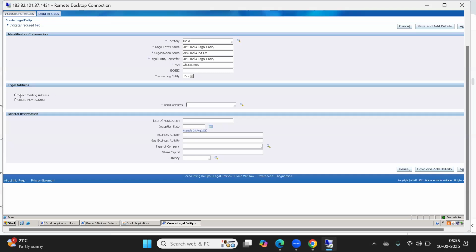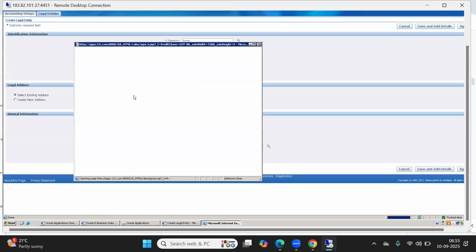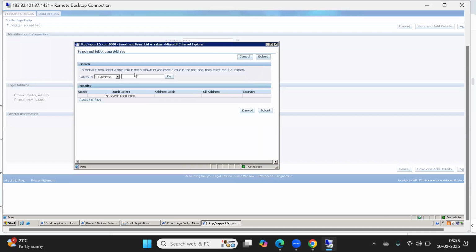Here is the address. Select an existing address or create a new address. This is like your head office address. I think we already created an address for the head office, right? Just go and search for that. Click on search.